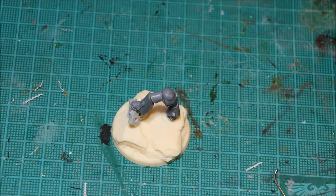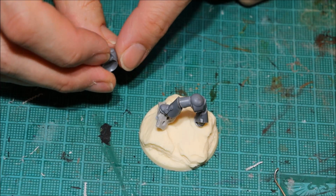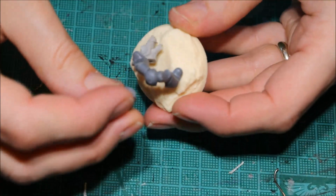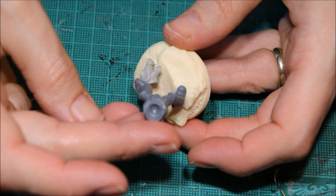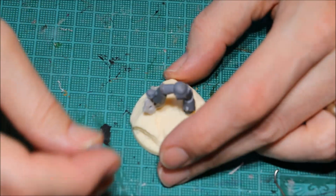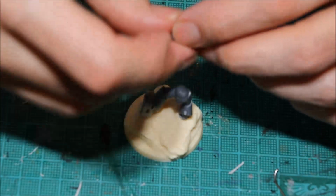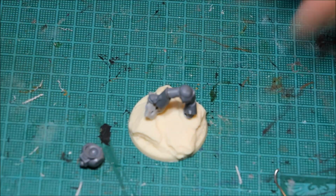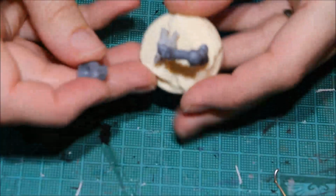Right, so now we're going to have a look at the rest of the body. So like I said, I've already glued these together, and the body is going to be like so. And what you're going to be looking to do is basically angle the body so that it looks very natural. You don't want to be angling this body in a ridiculous position like this, for example. So, you know, try and work out, even to the point of physically standing, how that model is standing, and see if you can work out, well, if I was standing like that, what sort of angle would my body be at?